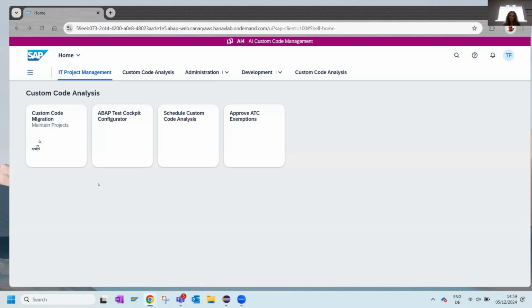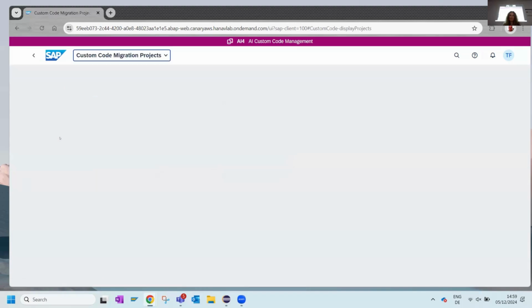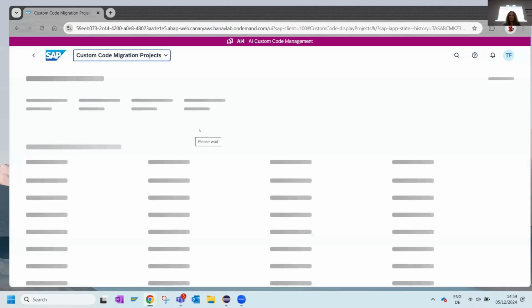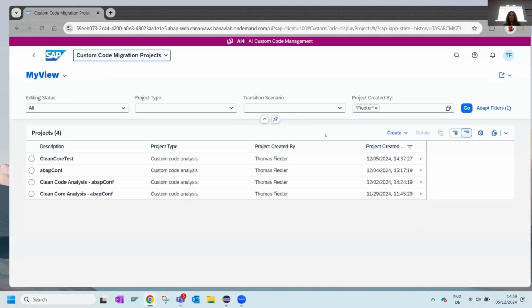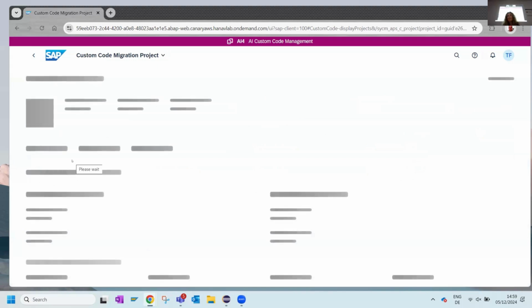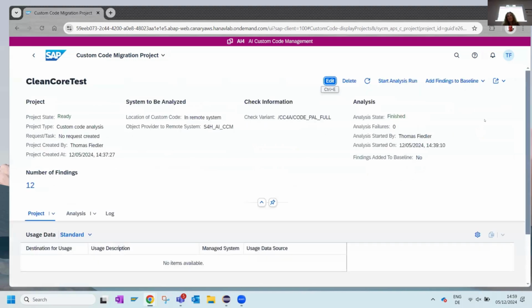Therefore, we are recommending to use a so-called baseline. Baseline means that when you establish new checks, you can say you don't want to apply them to the legacy stuff, but you want to assure that every new development is written in a way that the new checks apply. Therefore, you can set the baseline, and maybe you look, there's no baseline app available. That's okay, because that's just integrated in the custom code migration project app, which most likely is called ABAP Test Cockpit after our renaming operations. I can just reuse that, because I don't want to show this. I just want to show you how this works in principle.